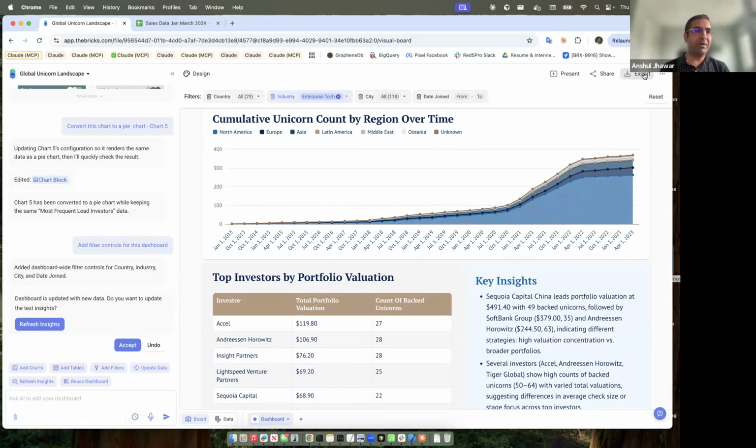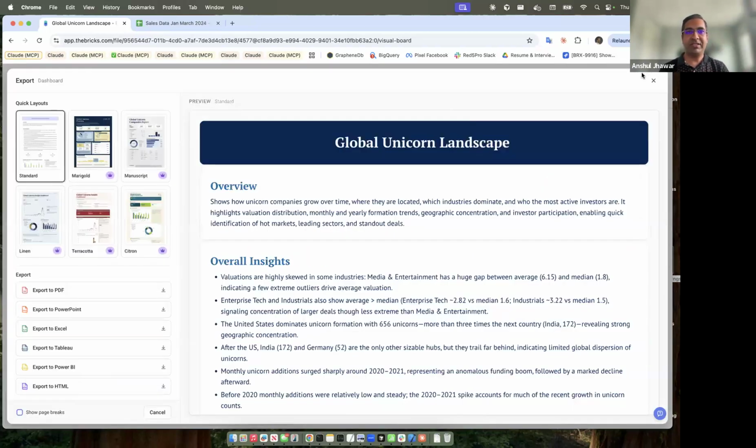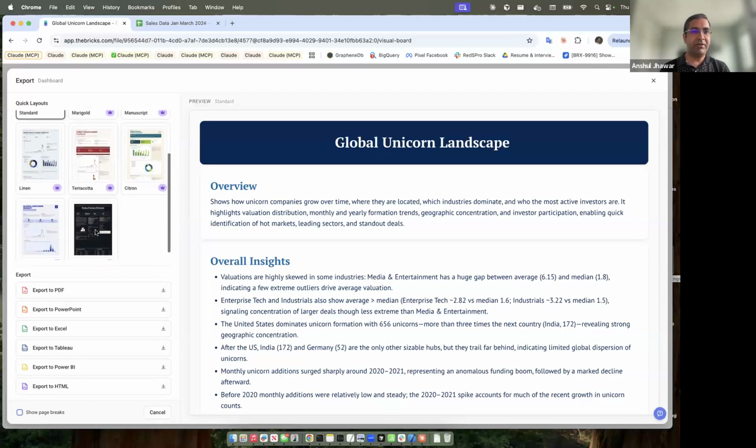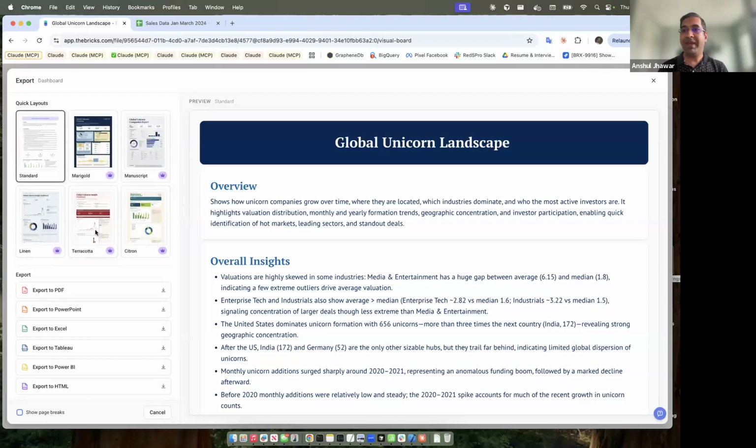So I think, as Manpreet also showcased in the presentation earlier, we have invested a lot of effort in making sure that your dashboard looks really good and your report looks really good, and we have very recently released a few features which make your dashboard much more presentable. Now, a lot of people just need PDF or PowerPoint export functionality. All you need to do is click on export to PDF and the PDF version of this particular report will get downloaded.